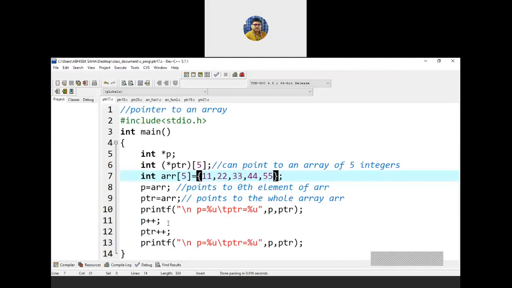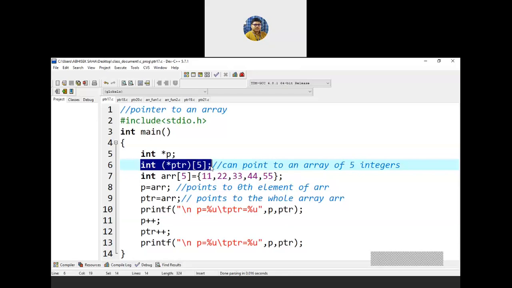I hope the screen is visible to you. This is the declaration syntax of pointer to an array. ptr is the pointer that can point to an array of 5 integers, and it is necessary, note it down, it is necessary to enclose the pointer name inside parentheses, and the type of ptr is pointer to an array.